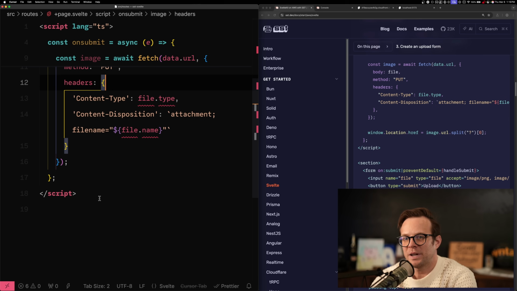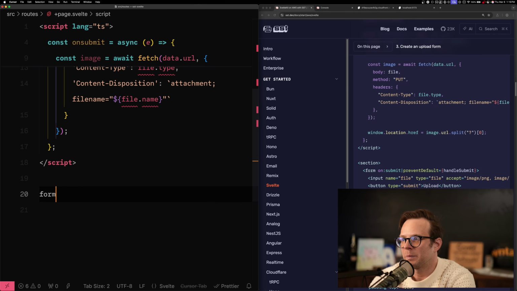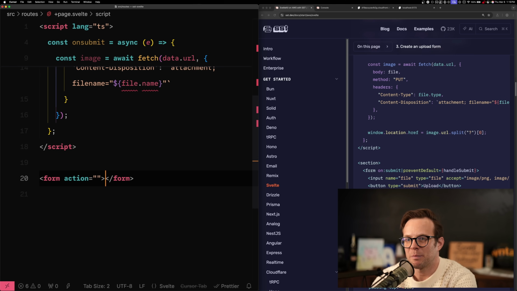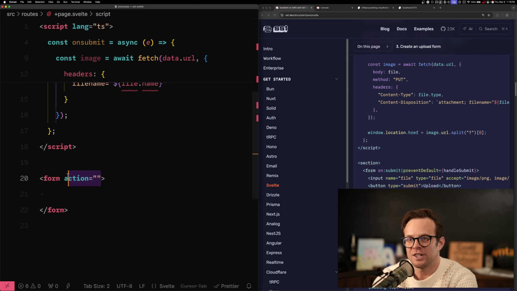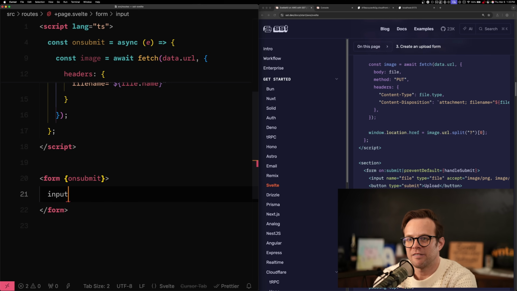Okay, now from here we can go ahead and create our form. Now our form, we're going to keep it pretty simple. The form action is not going to be anything, but what we can do with this new Svelte 5 syntax is just say onSubmit, and that's it. We don't have to specify anything else. That's really super nice. From here we can have an input, and the type is going to be file. The name is going to be file.